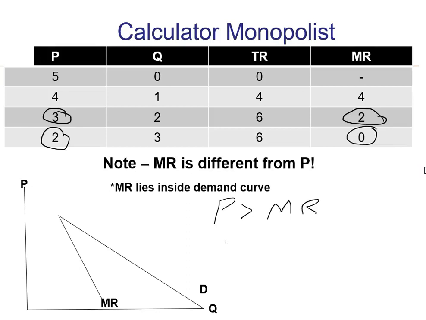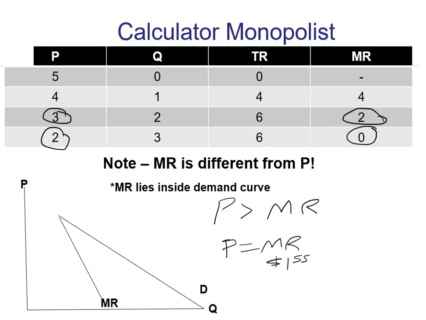This is different from before for a competitive firm where P and MR were the same. If a corn grower was selling corn for $1.55 a bushel, then every time they produced another bushel of corn, they got a price of $1.55 or an MR of $1.55. That doesn't happen anymore for a monopolist. Price is bigger than MR. And more generally, the MR curve will lie inside the demand. It will be steeper than the demand. If you have a linear demand, MR will be twice as steep.